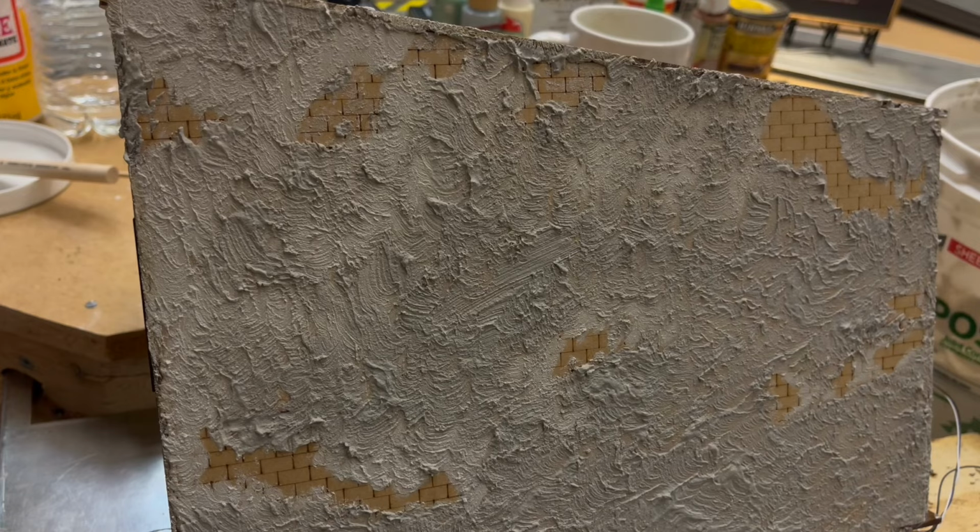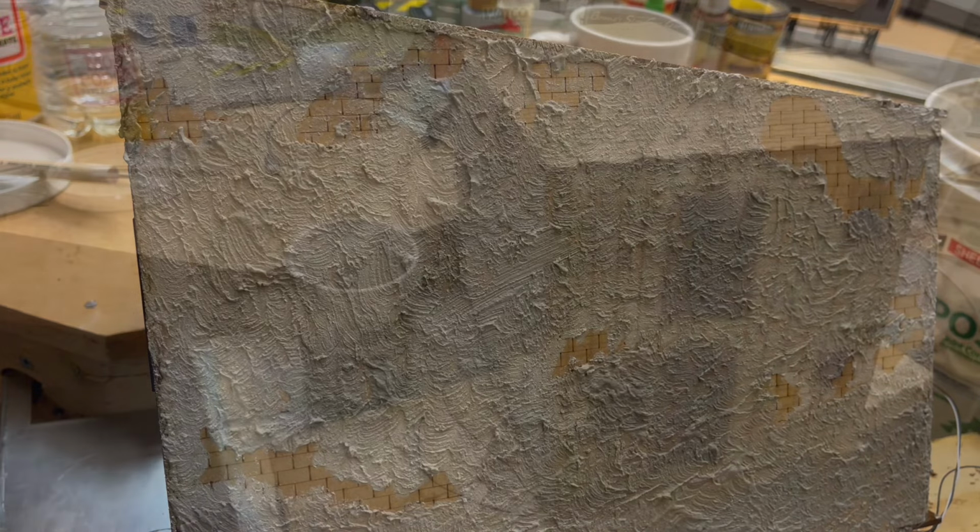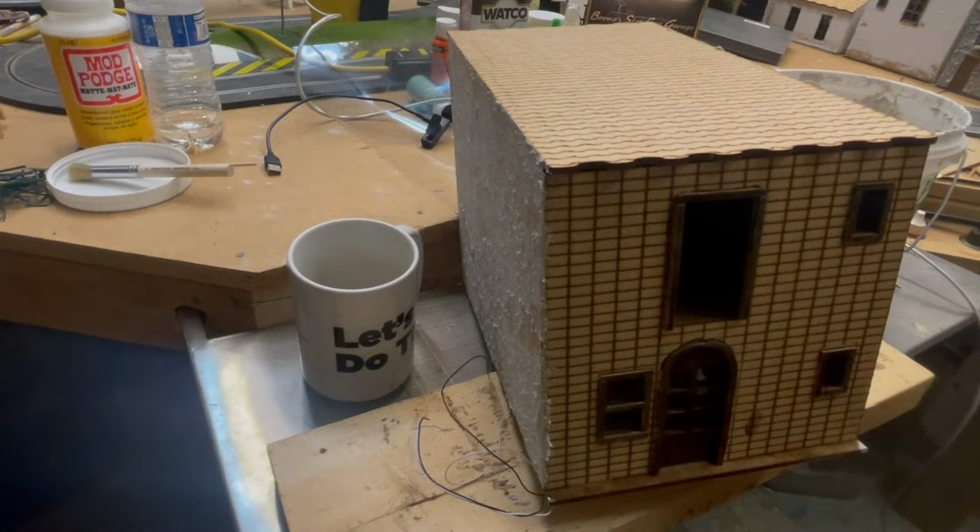So I'm going to go ahead and take care of some of this other little bit of brickwork. Like I said, I got to do the other side. And then when we come back, I'll show you the front and rear and how I'm going to do that. Okay, so now I have both sides done.